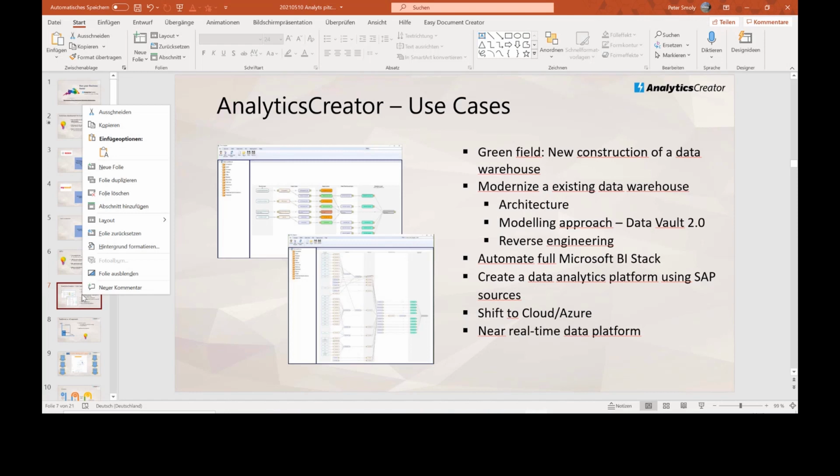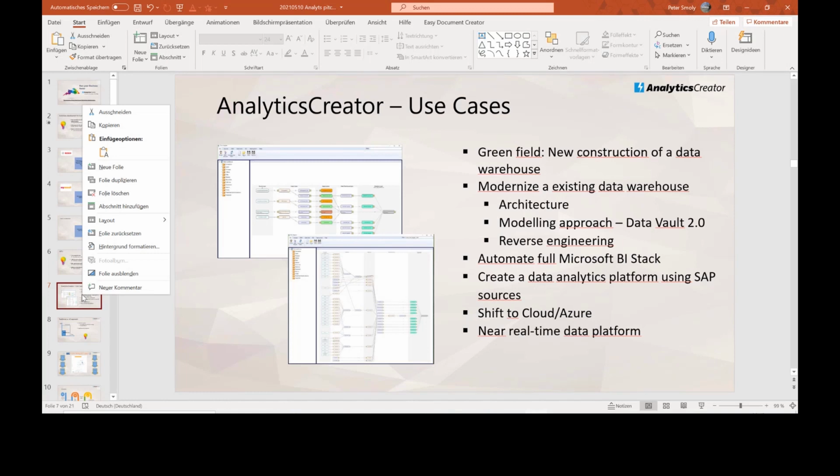There is also a big shift to the cloud and, of course, to Azure. Many customers want to handle the data warehouse in Azure, and there are ways and support to do this very fast.